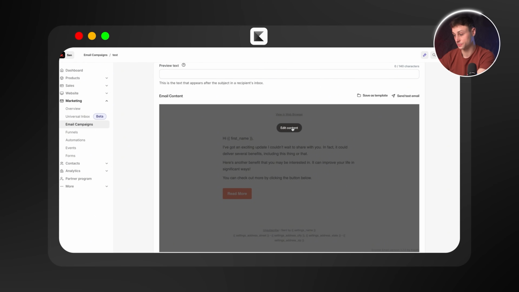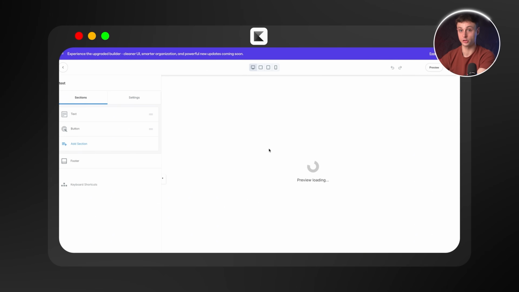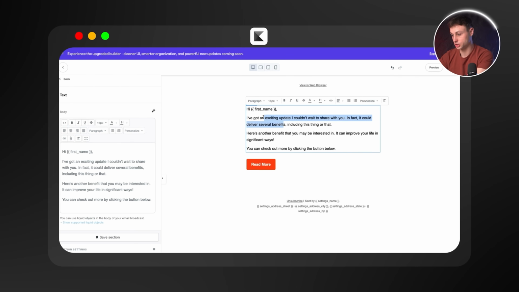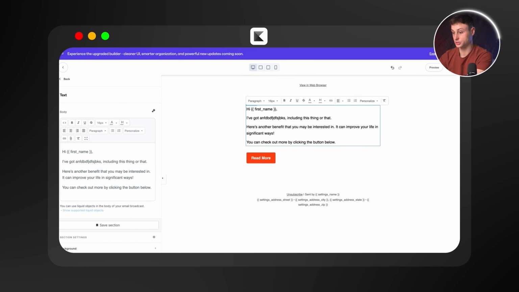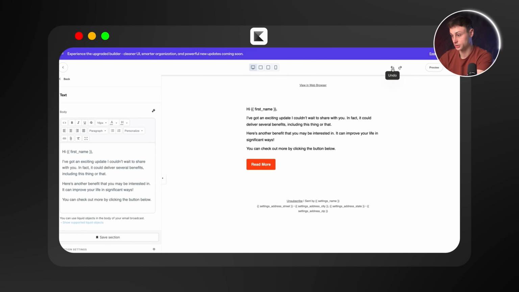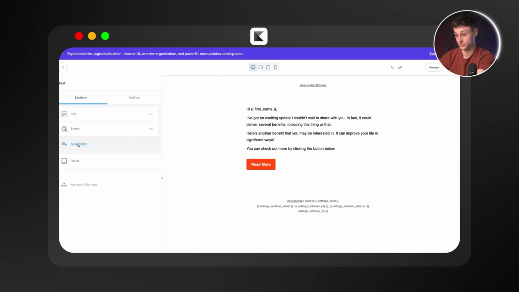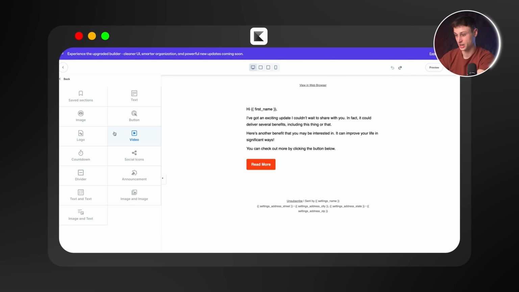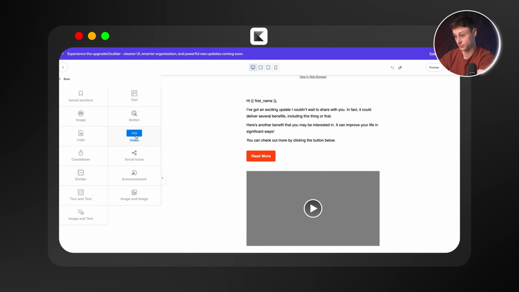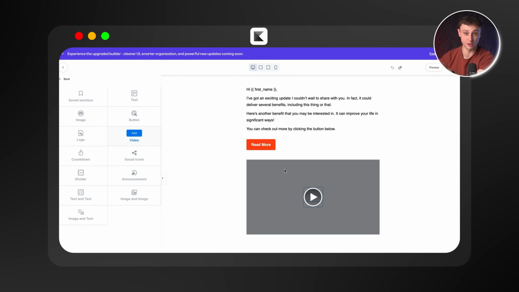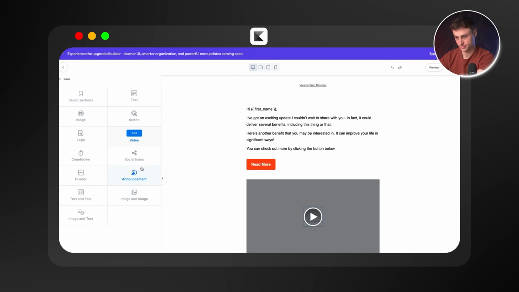So click on add content. You can go ahead and actually write the content that you want. So you can see, you can just change this. I can add whatever I want. Very, very simple to do. I can obviously undo that. And then you can also add different sections and images. So for example, if I want to add a video, I can add a video right here. So there's actually a video down below my email. So you can customize all this quite easily. And yeah, you can make this email your own and do whatever you want with it.